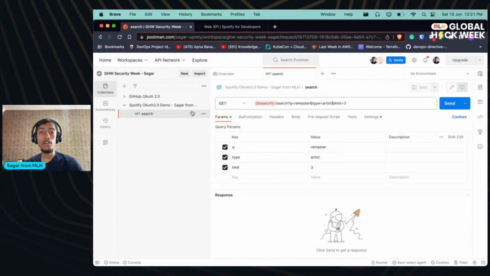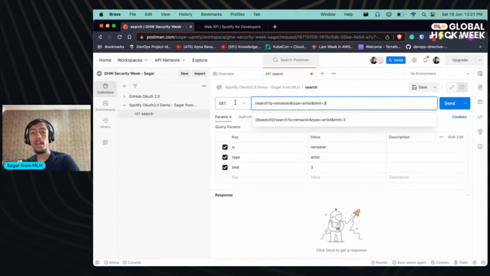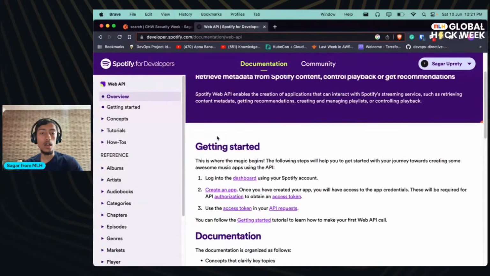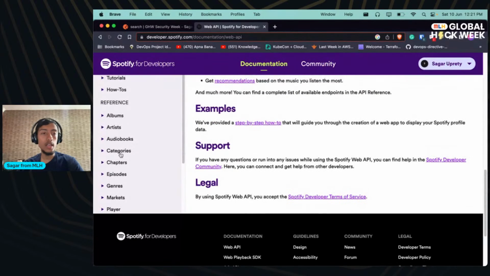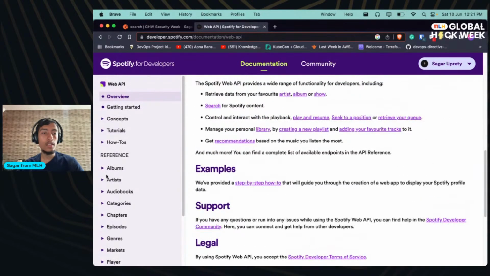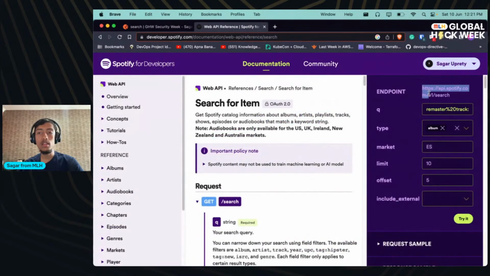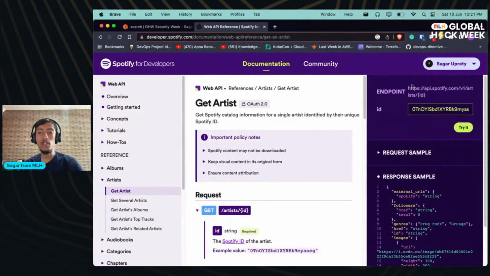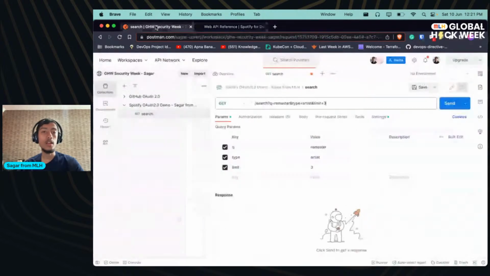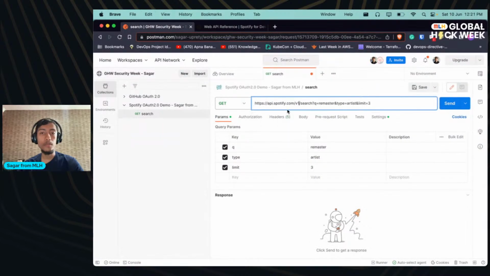But we already have set up one request, and this base URL is nothing but a variable. So I can even delete this for now and actually use the real URL. Just a second. I will go to my references tab, and we will use the search reference. And this part of the endpoint is the same for all the API requests. So if I show you, even for artist, you can see that api.com/v1 is the same, right? So we will make sure that we have that URL over here. So this is actually the base URL that it was referring to earlier. So we will give it a full URL for now.